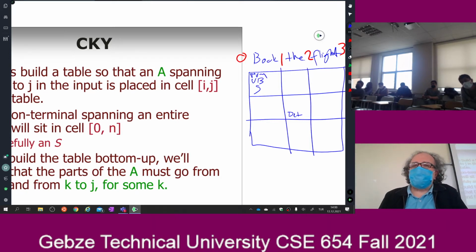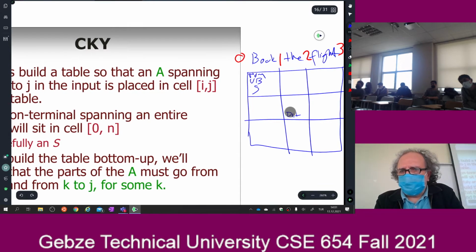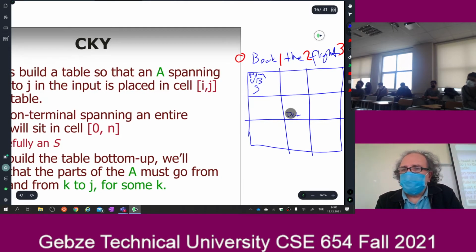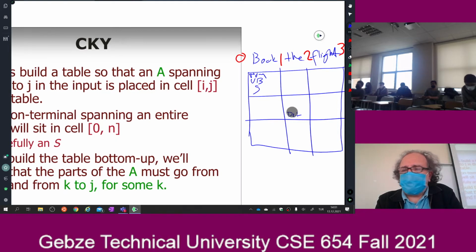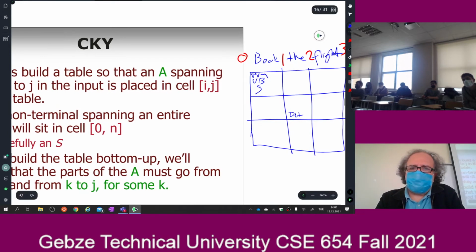To make sense of 0 to 2, I need to test it from 0 to 2, okay, 0 to 0 to 2, or 0 to 1 to 1 to 2. So can I make any sense of nominal determiner, or verb phrase determiner, or sentence determiner? Even if one of them makes sense, then I will put it in this box. But in this case, it doesn't make much sense. But I can do the same thing for this one, and we are going to see it.